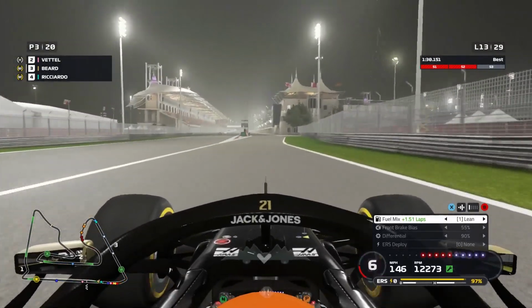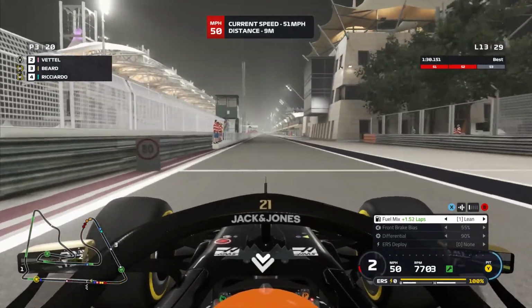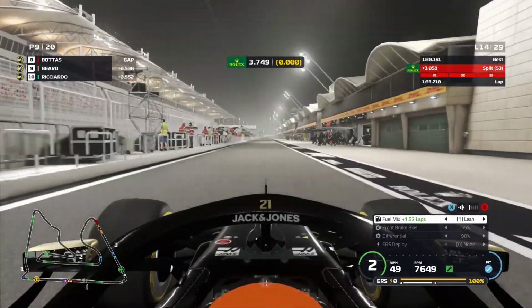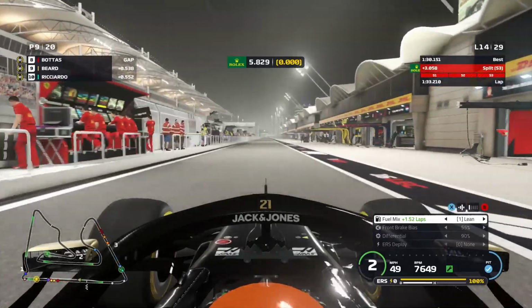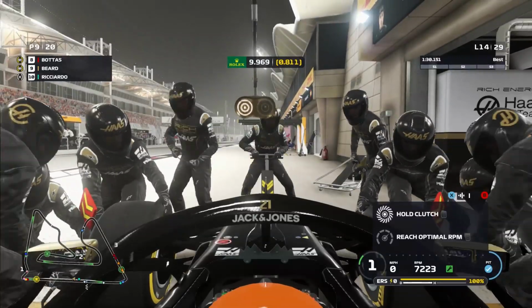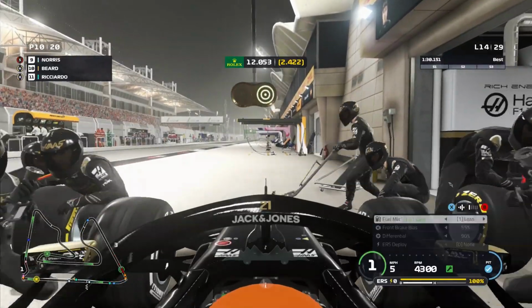But at the end of lap 13, we would dive in for our one and hopefully only pit stop of this Grand Prix there. Daniel Ricciardo would follow us in as well here, so we have very much stuck together in the opening half of this Grand Prix. And last time out we were trying to close down the gap to Danny Ric. This time around we're just trying to hold on to it at the moment there.